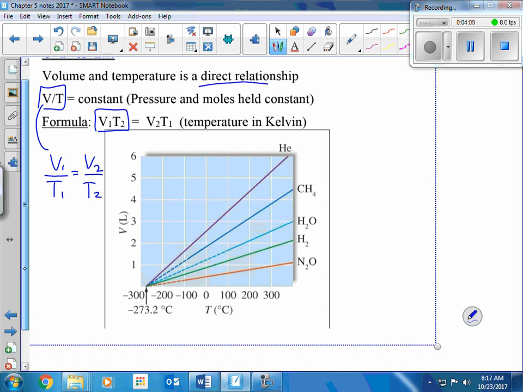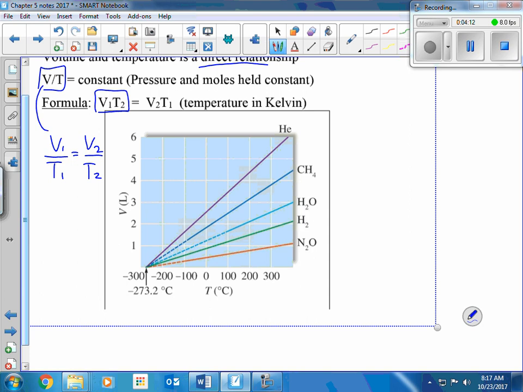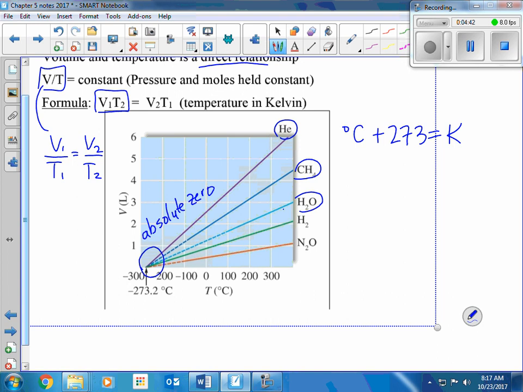Now if you recall, the Kelvin temperature, you have to take the degrees Celsius and add 273, and that will give you Kelvin, not degrees Kelvin, just plain old Kelvin. And what Sir Charles did is he took all these different gases, as you can see over here, he cooled them down and kept on cooling them down as much as he could, and he found by extrapolating the data that everything came to this certain point. And hopefully you are thinking that that point is absolute zero. And you would be correct.